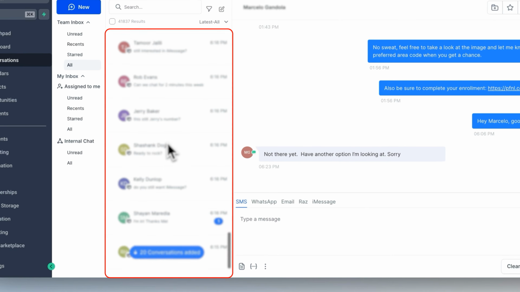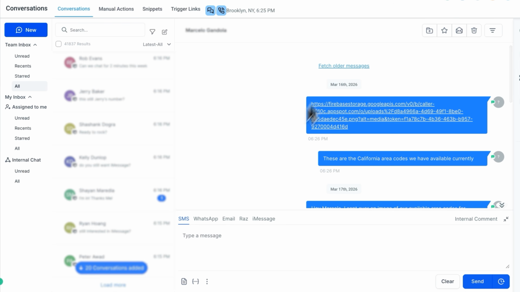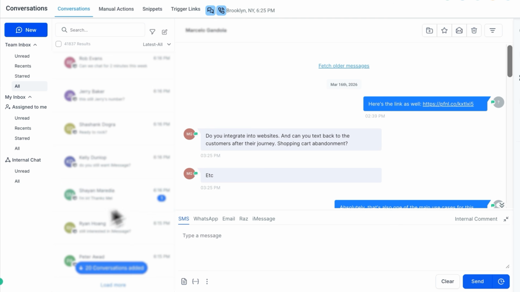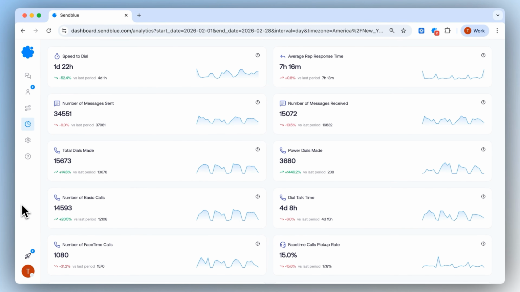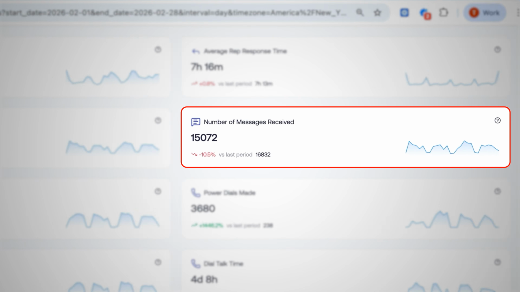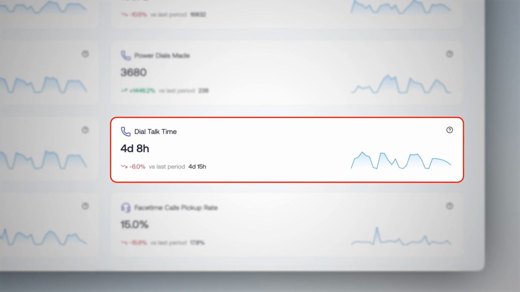But here's where it gets interesting. When I head over to my conversations tab, I'm having hundreds of back and forth text conversations with leads. I mean, I'm sending and receiving texts and videos and images, and I'm also placing hundreds of hours on phone calls too. My internal texting and calling dashboard is literally telling me that last month I sent well over 34,000 texts, I received 15,000 texts, placed 14,000 calls, and have spent a total of 4 days and 8 hours talking on those calls, but $0 spent on text and $0 spent on calls. This is what the setup looks like when it's fully running, and by the end of this video, you'll have it running in your own account too.